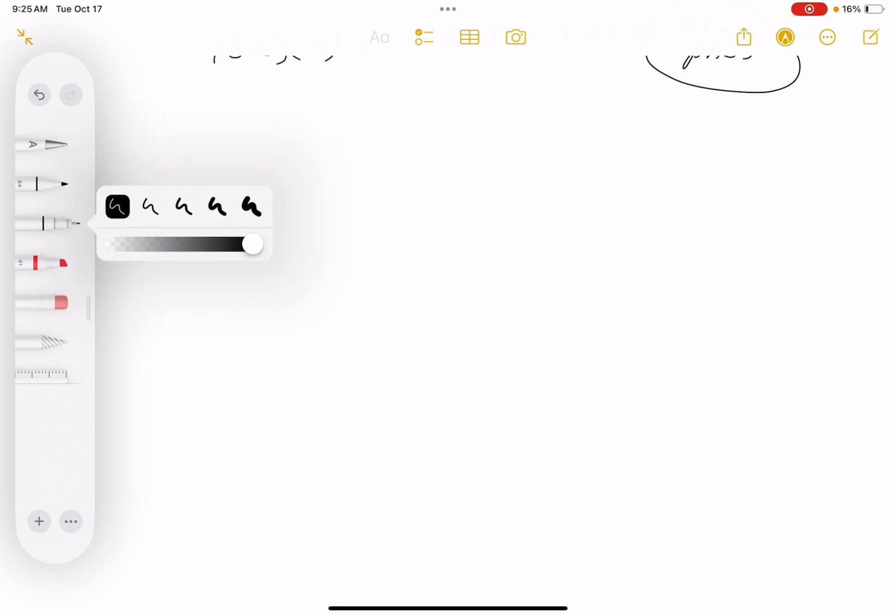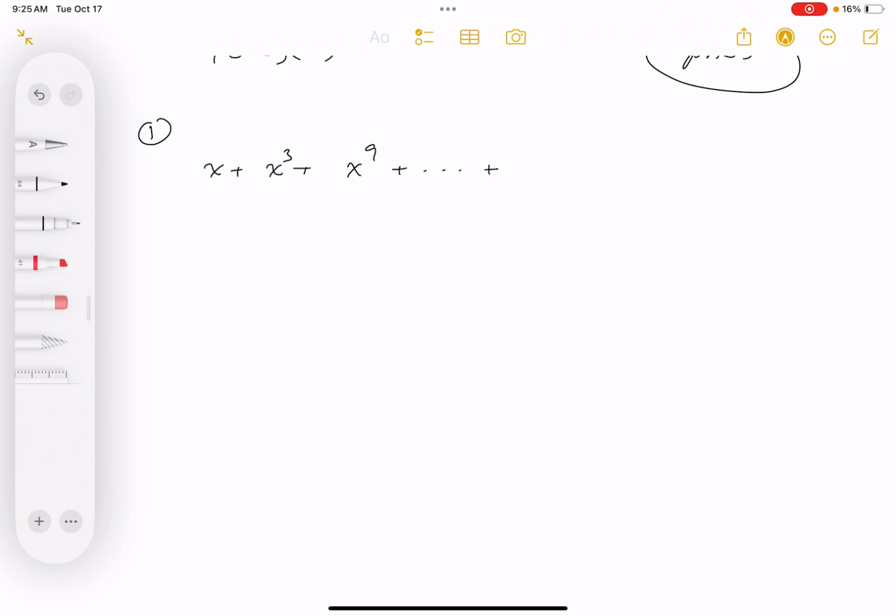And again, we're doing problem number 1. And I see x plus x cubed plus x^9. This looks terrible, by the way. Oh, wait a second, I'm sorry. It's not that. I've got to erase that. Sorry about that. It's x^27, and then x^81, and then x^243. And their question is, if you were to divide this by x minus 1, just read that again. It says find the remainder for that.